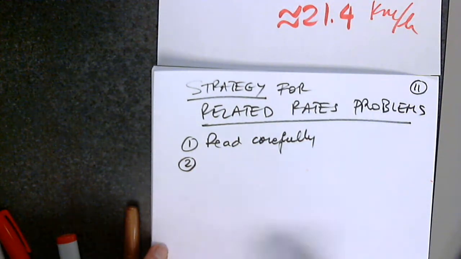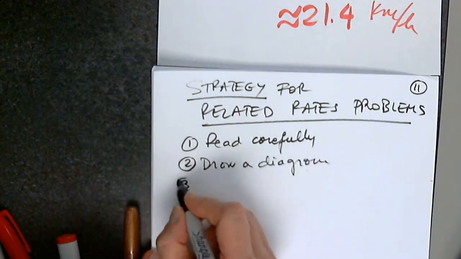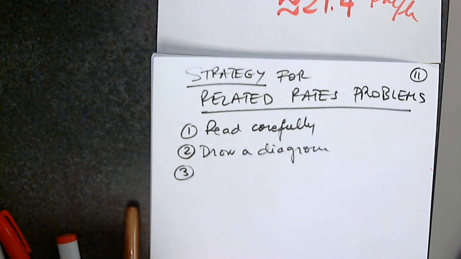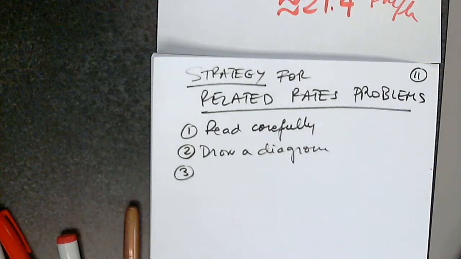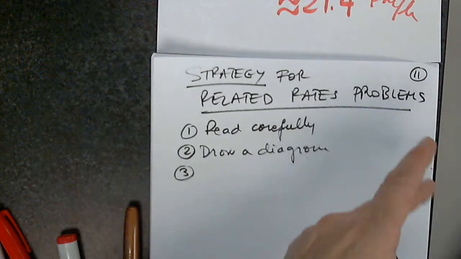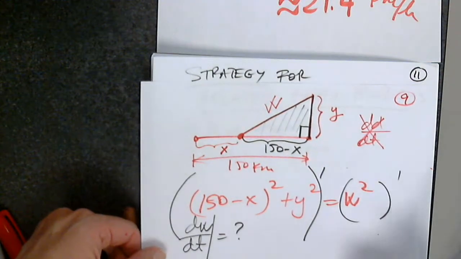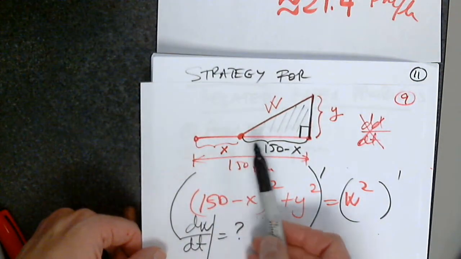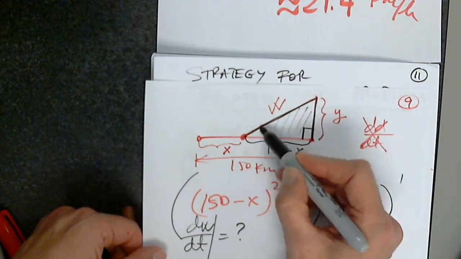Number two, draw something, yes, very good. Three, when you draw the diagram, put in there whatever you have. Like I had a distance of 150 and how they were moving. Of course, you also have to include what we are asked to determine, the rate of change of whatever we're asked to determine, like I did in the problem. I used the right triangle because I had no other way. Luckily, this was going north and this was going east, and I didn't have to worry about other angles here, right? So this was what I was interested in.